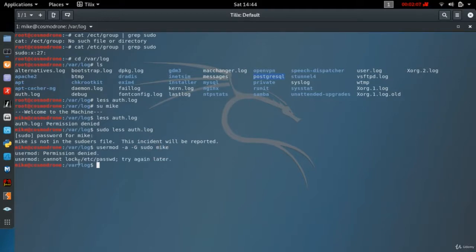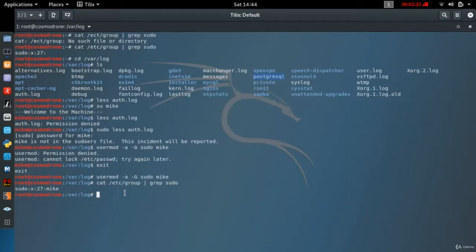So we'll do dash a, and we want to add to the sudo group Mike. Permission denied. We can't do that because we're still the non-root user. I've got to exit out, and so now we're back to our root user. So we should be able to do this. usermod -a, we're appending to the groups list sudo, and we want to do this for the user Mike. All right, perfect. So I'm going to hit the up key a few times to go back in my history. Let's look at our sudo group, and look at that. Mike's in the sudo group.